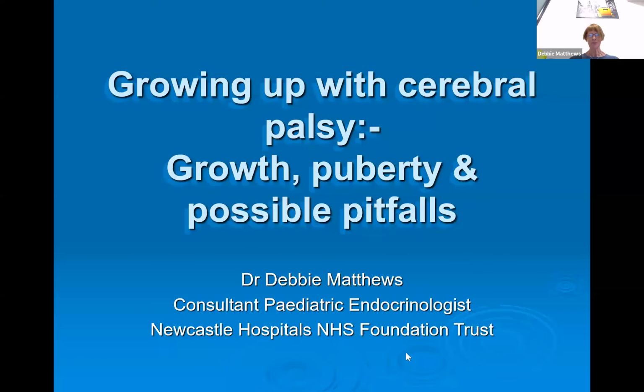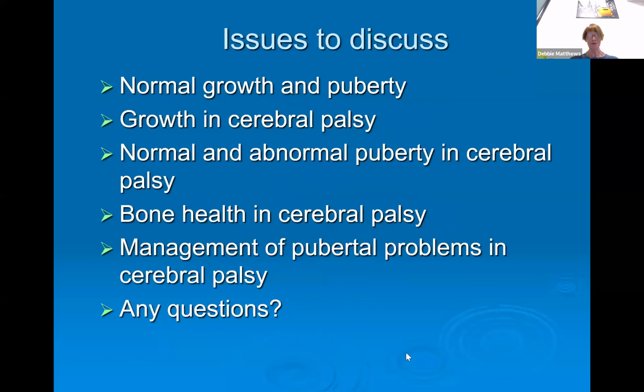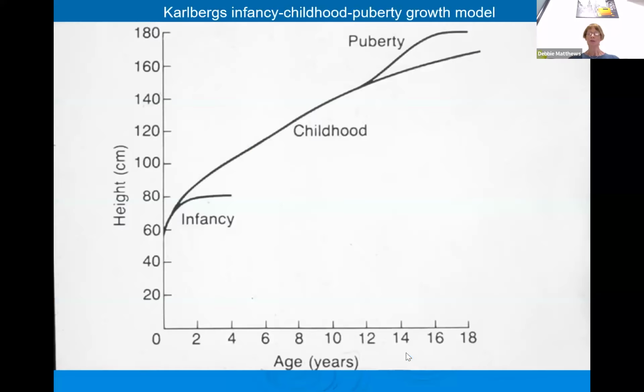with cerebral palsy, growth, puberty, and possible pitfalls. So what I want to do is talk a little bit about normal growth and puberty, growth in cerebral palsy, normal and abnormal puberty in cerebral palsy, bone health, management of pubertal problems, and finally to answer any questions you may have. So thinking then first about normal growth.